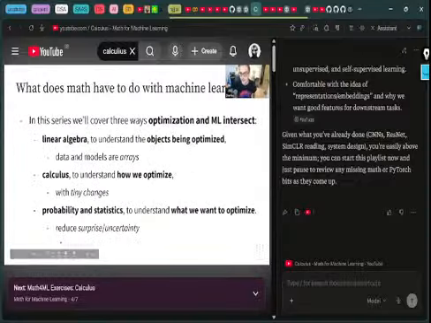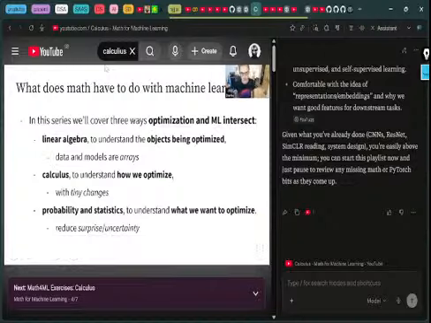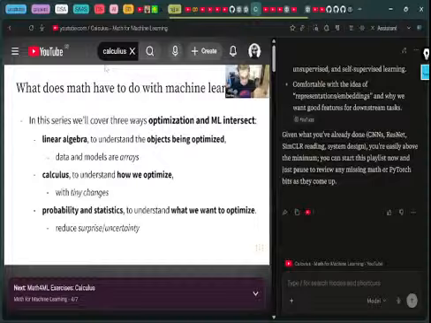So we already talked about the objects that were being optimized, the first way that optimization and machine learning intersect. When we talked about linear algebra, there we talked about arrays, which sort of represent our data and our models. These are the things that go into our optimization process. Our parameters, we'll see, are often thought of as arrays, the things that determine how our model behaves, the equivalent of our code, effectively. And so all of that fell under the aegis of linear algebra.